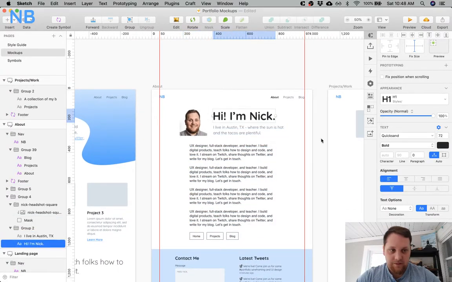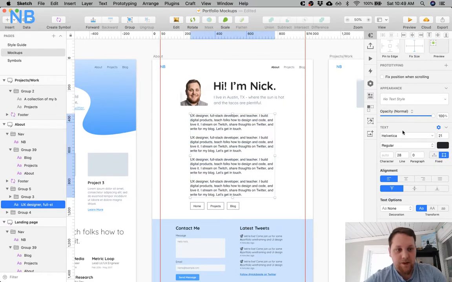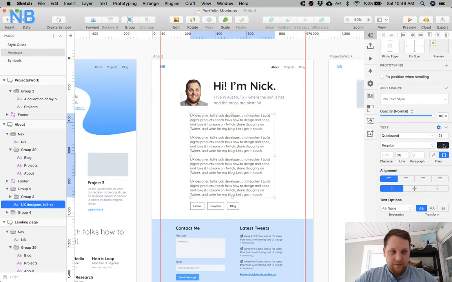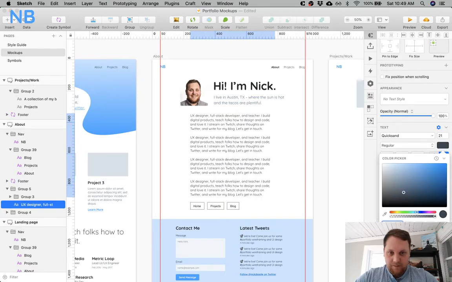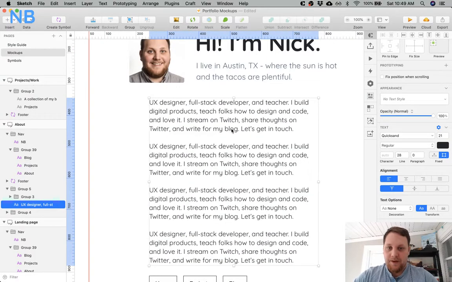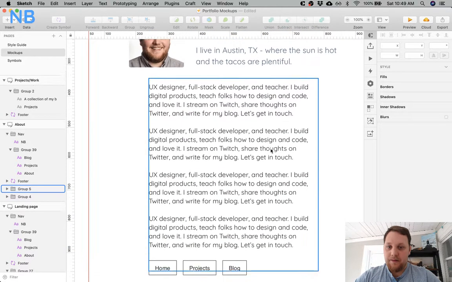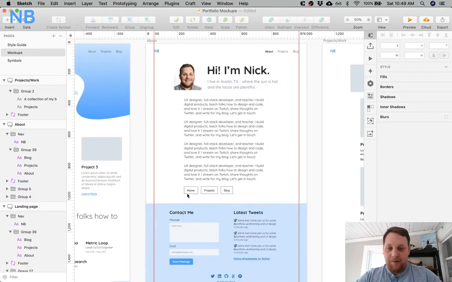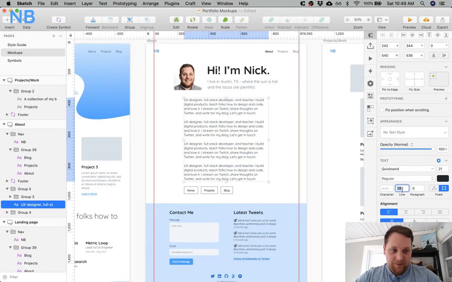Can we change that? That's got the right color. Okay, cool. So let's go ahead and make all of this Quicksand. That helps a lot. We'll change the color here. Let's make, this is a lot of text, so I want the text to be legible. So let's make it as black as possible, right? And then we've got all these buttons down here. I'm debating whether or not to make these buttons or links. If we made them all the same button, they would have the same weight, which could probably be pretty overwhelming. So for now, I'm thinking about making those links, but while we're doing that, let's adjust this.